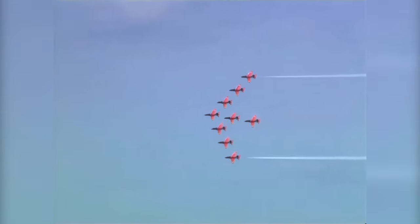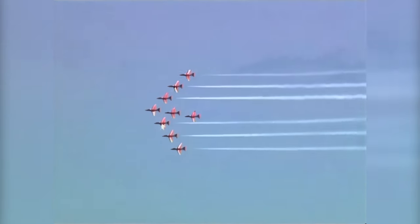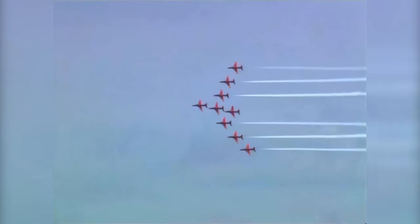The tank is full of diesel fuel, which when released meets the 500 degrees Celsius jet exhaust, instantly vaporizing it, making the white color. Red and blue dyes are added to make the alternate colors. In any one display, each jet carries enough diesel to produce 7 minutes worth of smoke. The colored smoke means that display moves such as the champagne split, the Gypsy break, and the infamous heart are given huge impact when viewed from the ground.